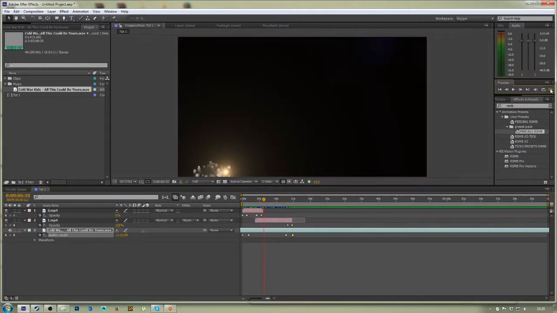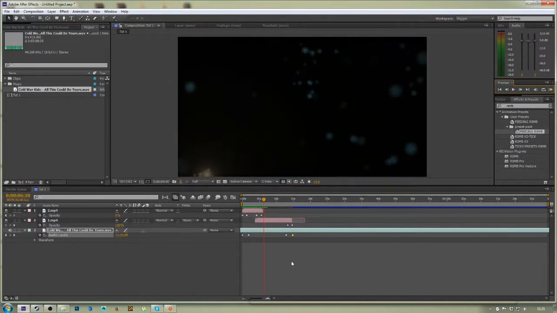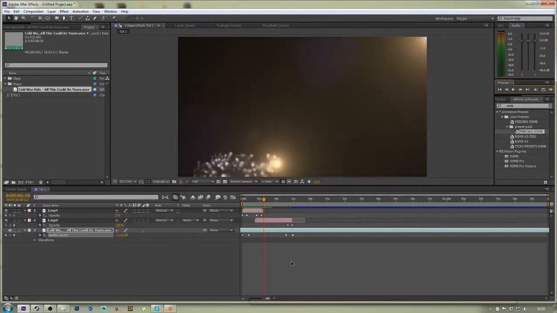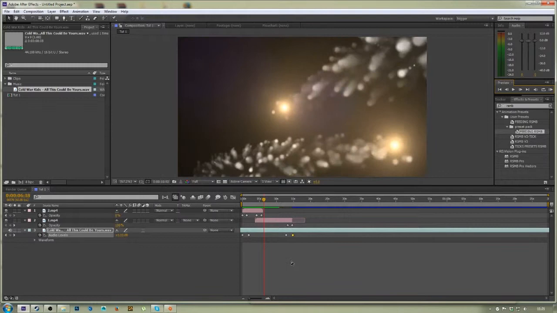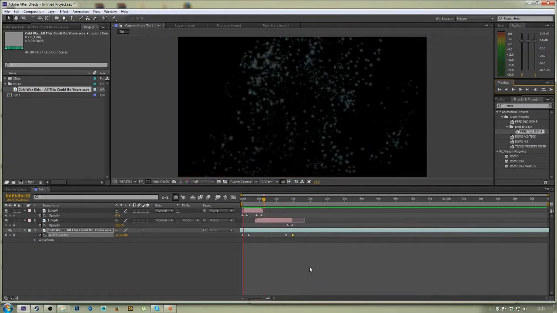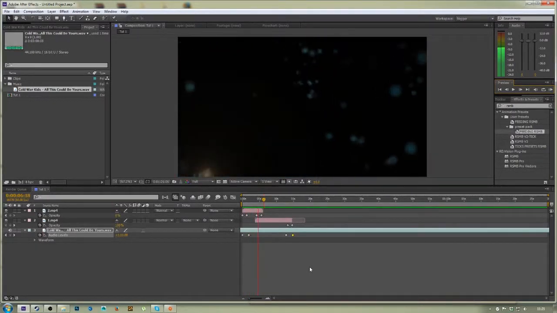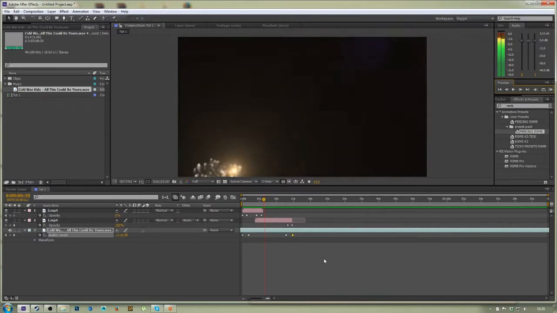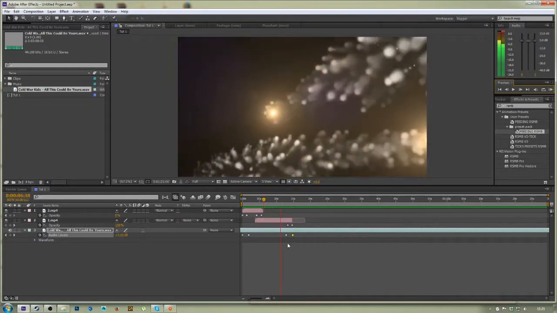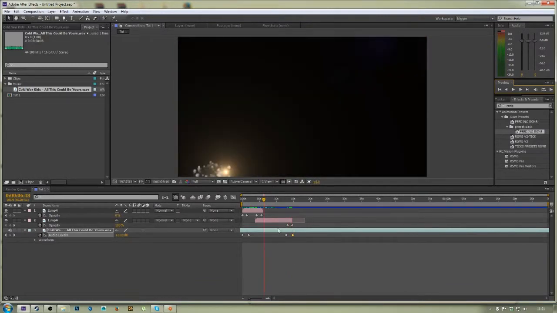So, if I RAM preview, let me RAM preview all of this. You can see it fades out like that.